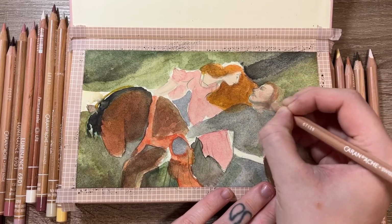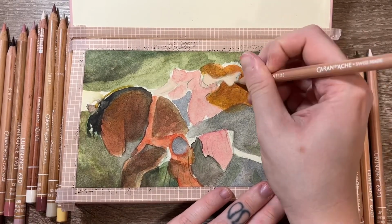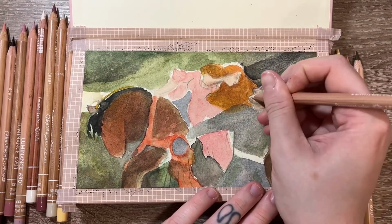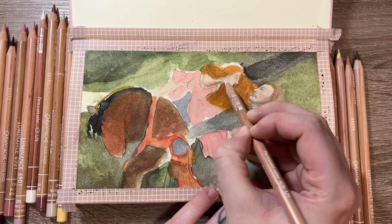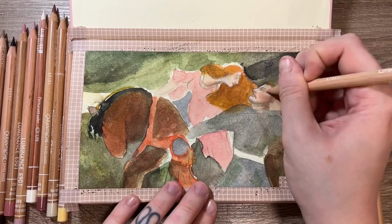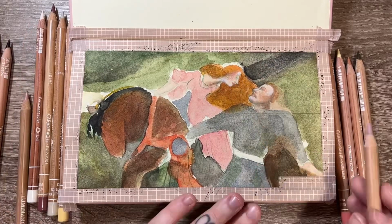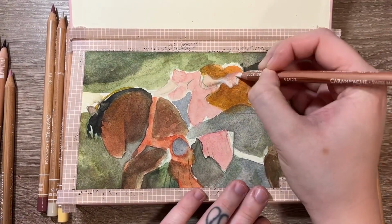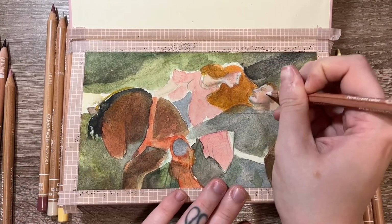It was then onto the dry media, and I used an array of Caran d'Ache Luminance. I love the texture of these, they blend beautifully. So it was a really good way to consolidate where I wanted all the parts of the face to highlight and not. And all the tones for these were really rich, perfect for really fair complexions. There was a bit more pink to the lady's face, which I think was done to match her dress.